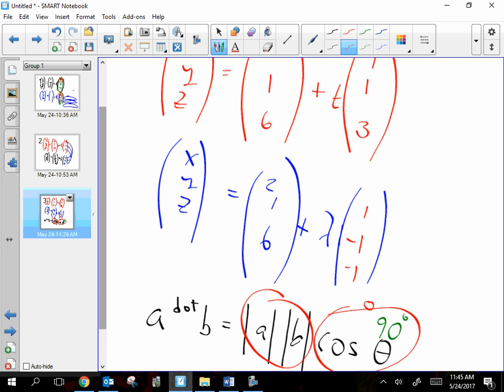And wouldn't you agree that if I'm saying they're perpendicular, their lengths don't matter? Magnitudes are lengths, right? I don't care if this is really short and this is really long. They can still be perpendicular, right? So lengths don't matter. And what does matter is, as you said, how many groups had it right? We can trust you that the dot product had to be 0. All right, good. So 4 or 5 groups figured that out.